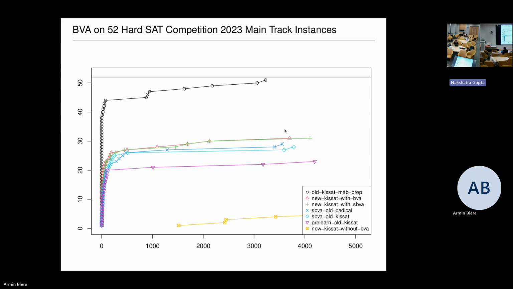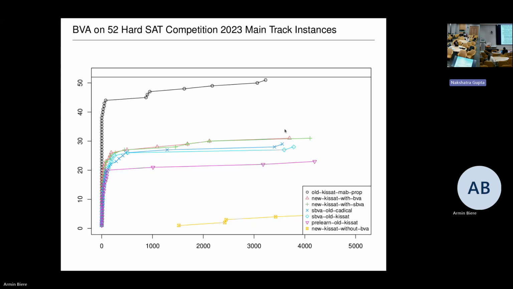Now, of course, the interesting meta research question is: does this break the competition, or did it actually help us find out that BVA is really cool to have? I'm now convinced. I was shocked when I saw this last year, but now I'm convinced the competition is working. This idea also has a form of local search, and it shows the value of this old technique, and we should invest more in that.